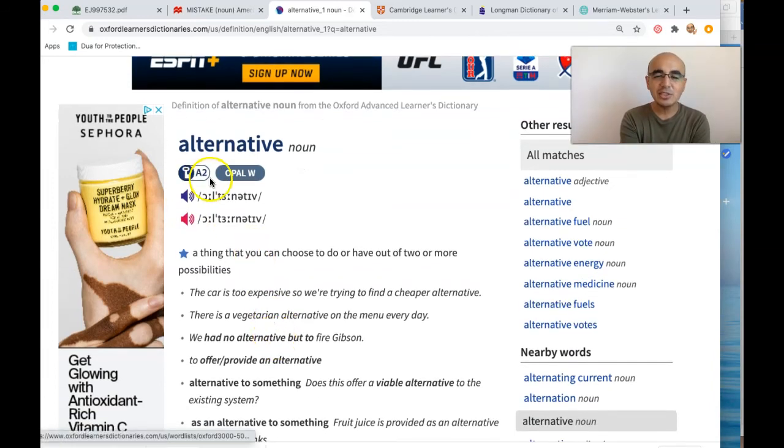And please note, right, there is A2, right? Because the words of these dictionaries are aligned to the CEFR, the Common European Framework of Reference. Maybe some of you teachers out there know what CEFR really means, right? So it's a standard which is commonly used in European countries and also very popular in Asia, right? So these Oxford Learners Dictionaries actually provide you with that kind of information, okay? So just like Macmillan Dictionary gave you star indication, Oxford Dictionary actually will give you either A1, A2, B1, B2, and these kind of indications, because these dictionaries are aligned with CEFR.